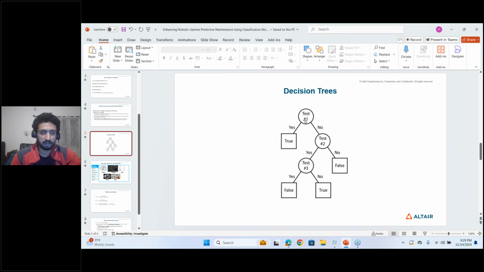If you set the depth too high, the tree can become too complex and overfit the data. If you set it too low, the tree might not be detailed enough. So it's a fine balance of choosing the appropriate number. Here in this example, the maximal depth is 3, so the tree will only have 3 layers of questions before it makes a final decision.